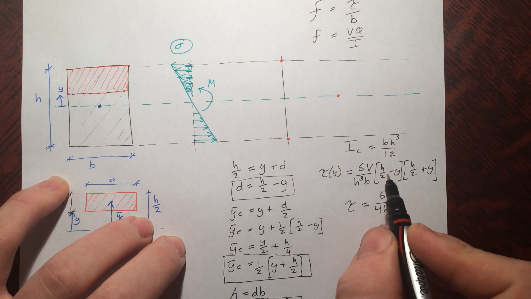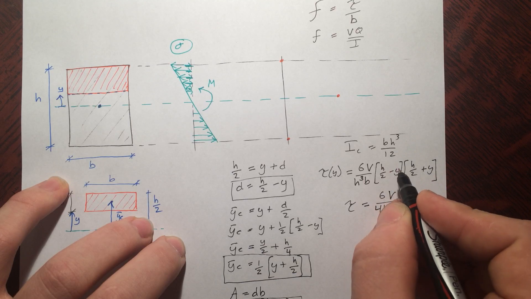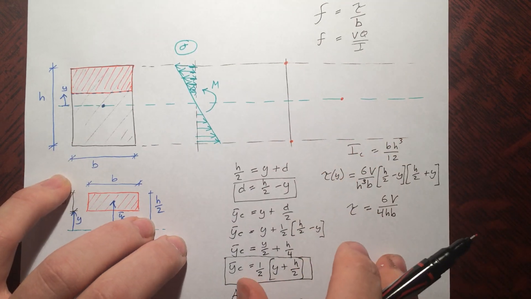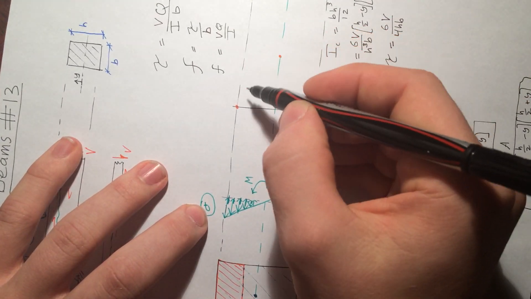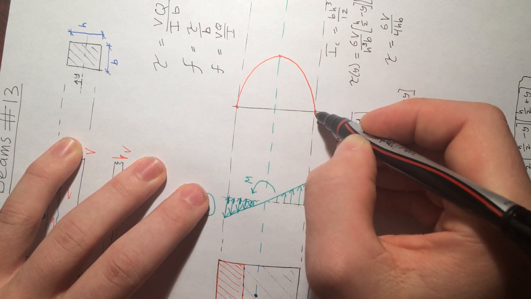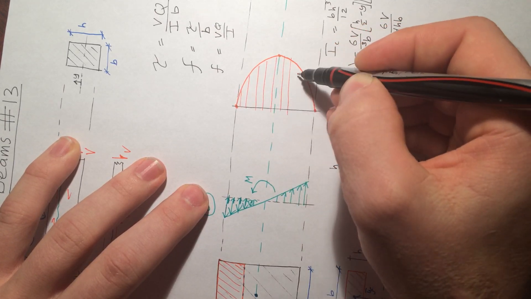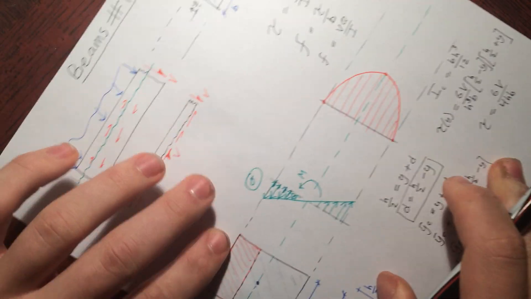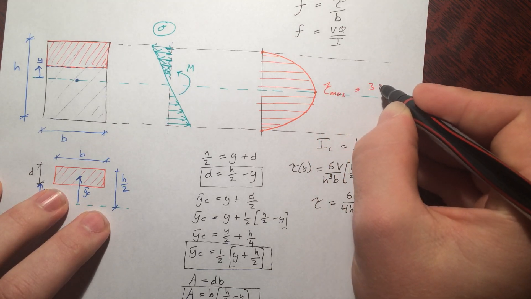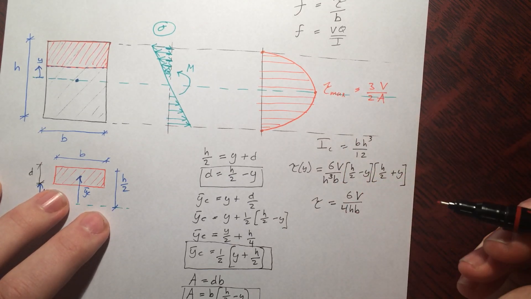It doesn't, because if we would actually multiply this all out, you'd eventually get a y squared, because of these two terms right here. So it's going to be some sort of quadratic. With a maximum value here, and I say area, because h times b is the area.